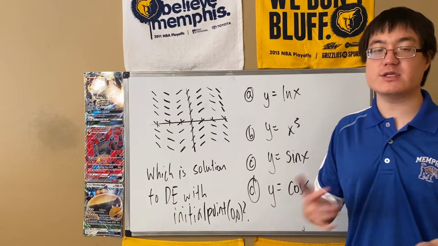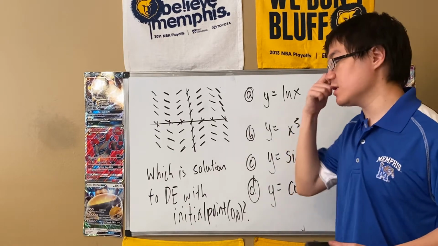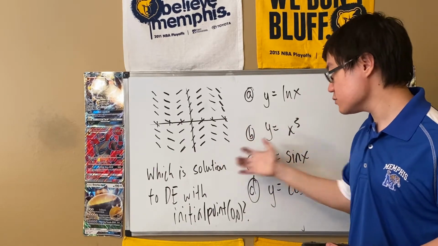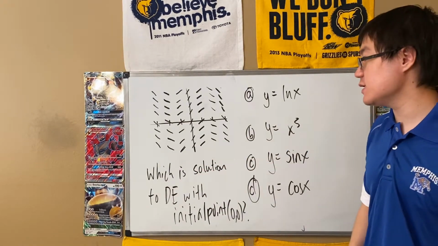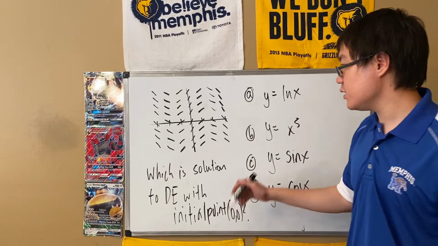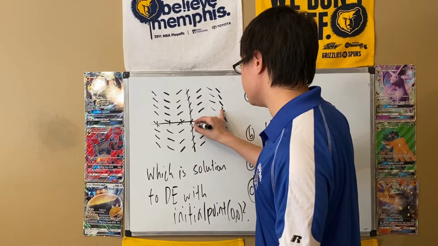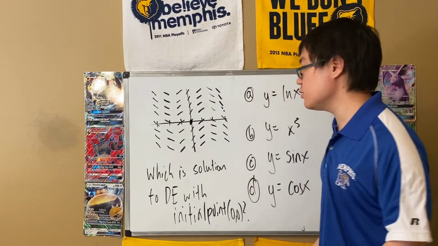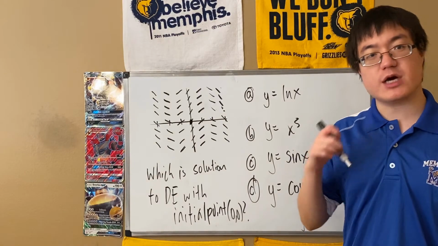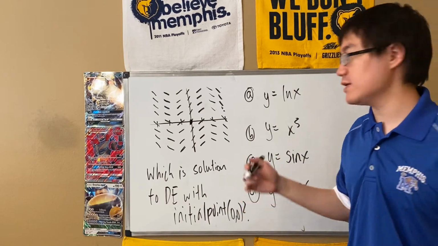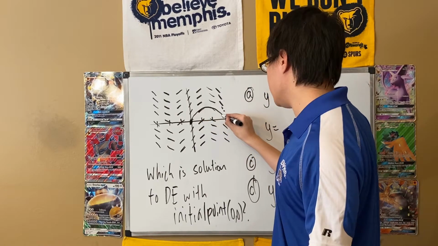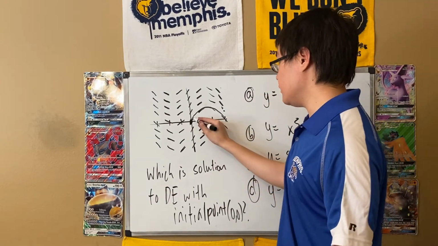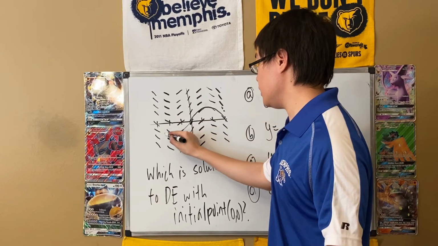You don't have to do all this business with dy/dx's because these are not the slopes themselves. These equations are the equations that have certain slopes. So let's see that in action. Again, the first thing to do is just boldly plot the point that they give you, 0, 0. And then you slowly try to follow the lines and connect them as best as possible. So it looks like I'm going to go up here, and then I'm going to go down here if I'm following the flow. And then it looks like I'm going to go down here and up here.